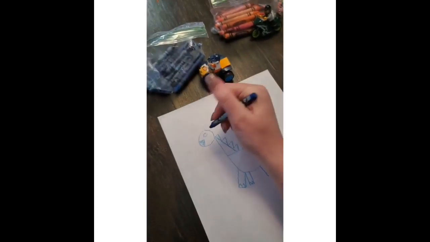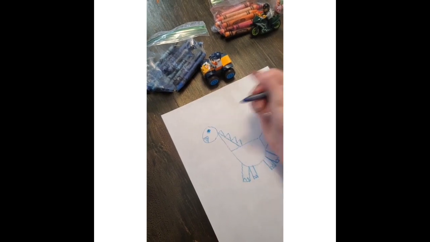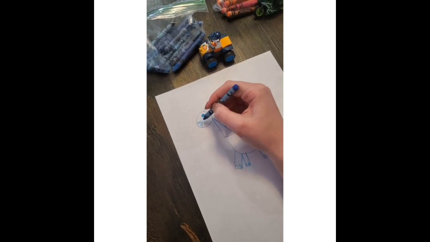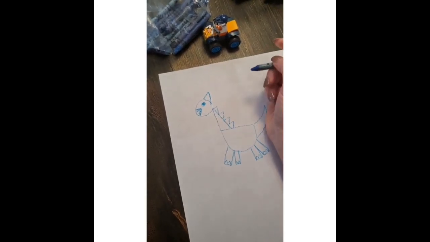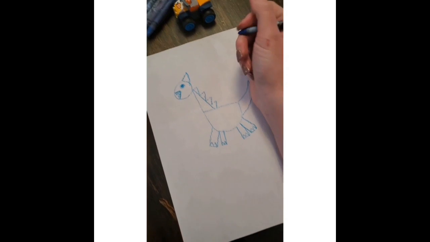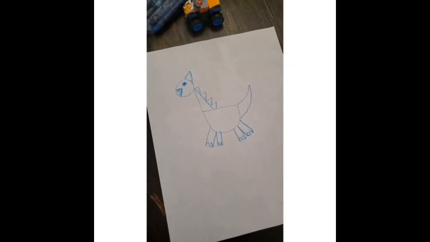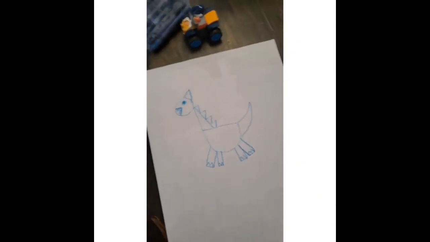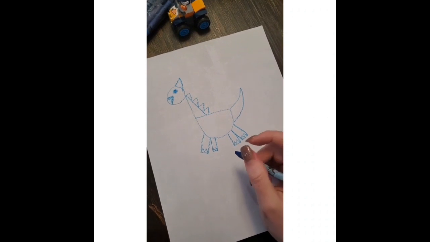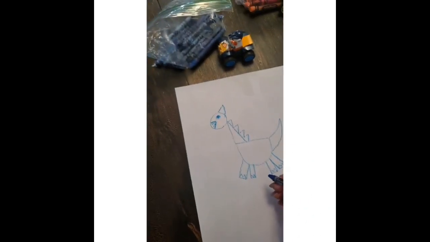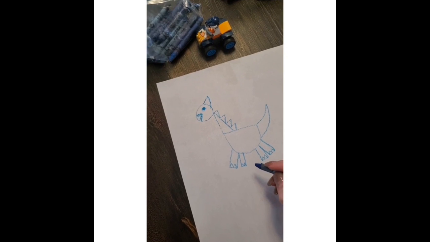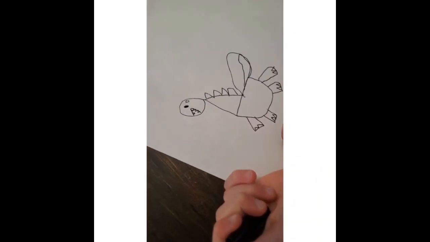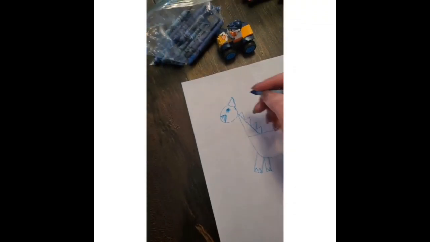Now we're going to draw a little circle for the eye. You can color it in if you want. I'll color mine in too like that. My guy's happy. Now you should draw your ear. Your dinosaur can't hear without an ear. So you can draw your ear there too if you want.